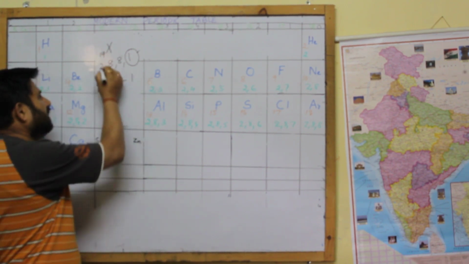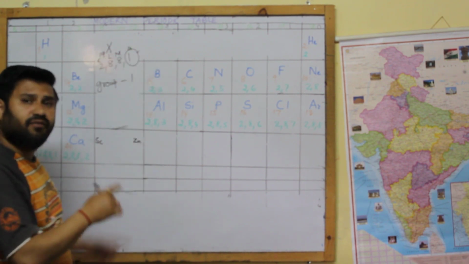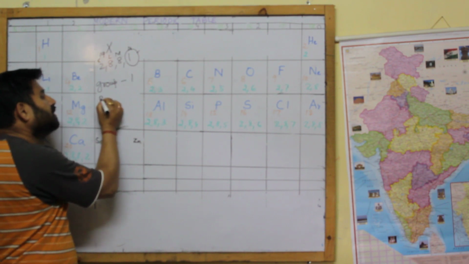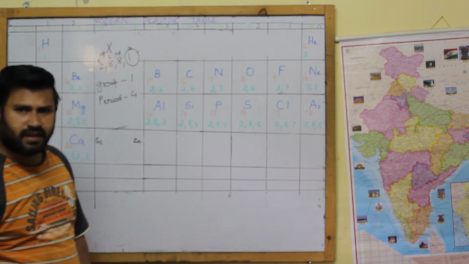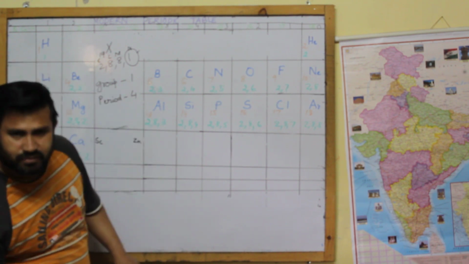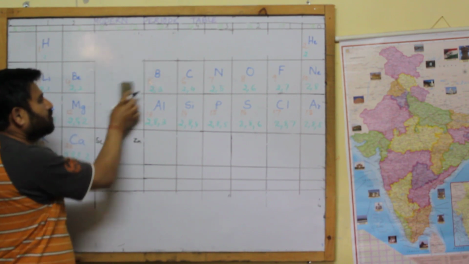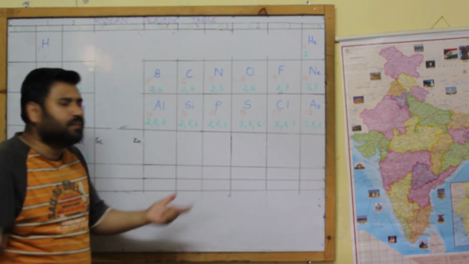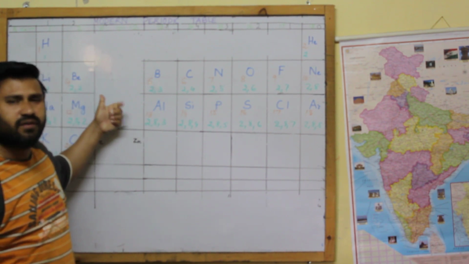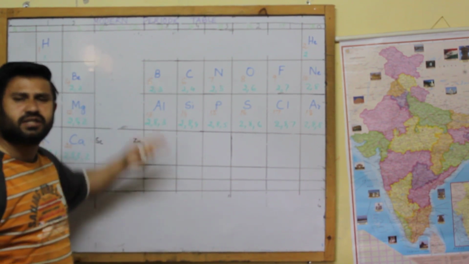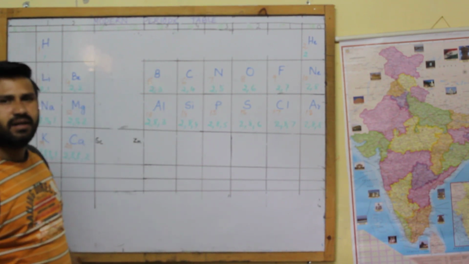How many shells are there? K shell, L shell, M shell, N shell. It is 4 shells. 4 shells means 4th period. So period is going to be 4. This type of simple questions normally is asked in the exam, which you are supposed to do. So now, how do you find out the periods? It is basically based on the number of shells. 4 shells, 4th period. 2 shells, second period. 1 shell, first period. Just remember that way.